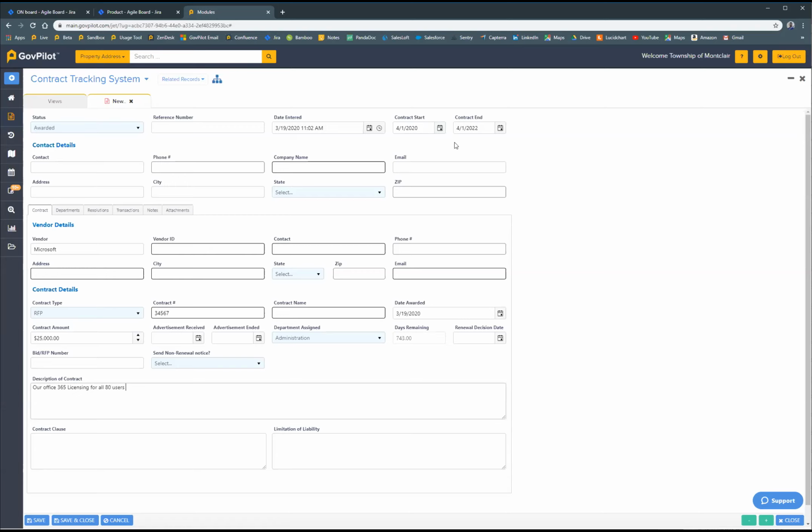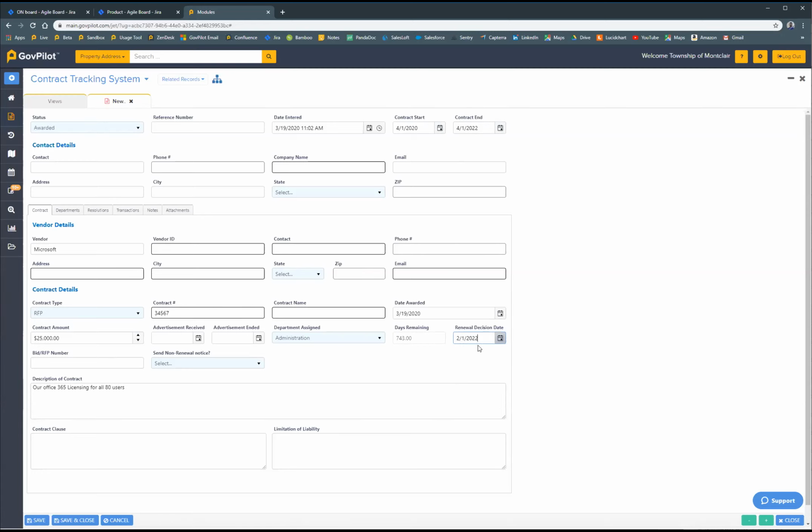Okay. The decision date, the date that you would put here, would be when you need to notify the vendor whether you're going to continue and extend the contract or you're going to cancel. In certain contracts, there are clauses that you may need to let them know 2 months in advance, and you can do so here. So if I go out to 2022, we're going to have a decision by February 1st, 2022, because the contract officially ends 4/1. We may have to notify the vendor 60 days in advance.